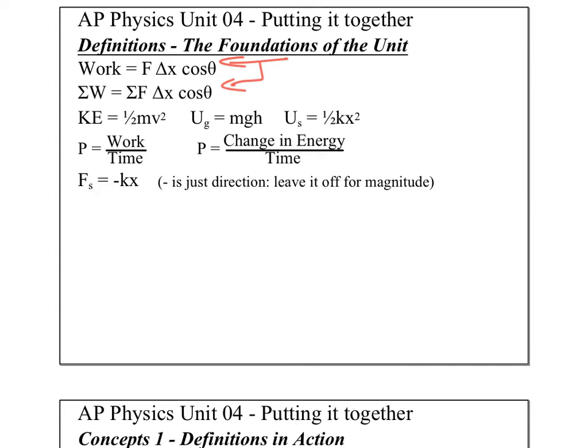Moving a little bit forward, and we'll come back to those and tie them to some other concepts in this next slide. But we've got our three types of energy that we talked about: kinetic energy, gravitational potential energy, as well as spring potential energy. And when we add all of these together, we get our total mechanical energy, what I've been representing as a capital E. That can be represented in words as mechanical energy or total mechanical energy, or sometimes, I don't know if it does on the test.